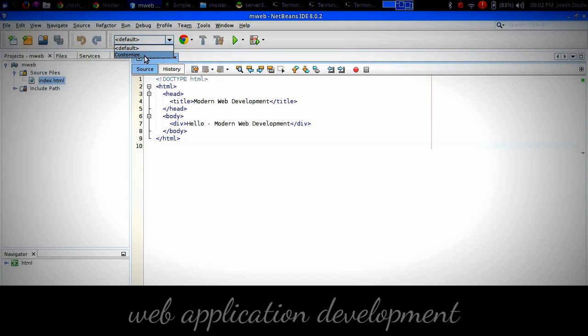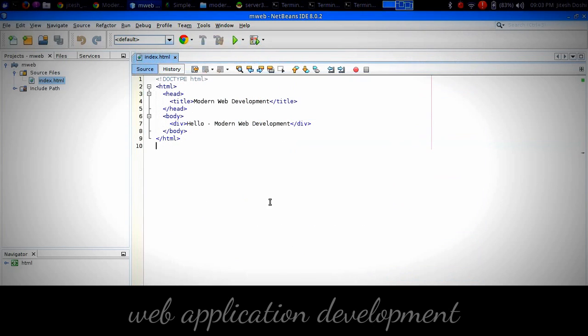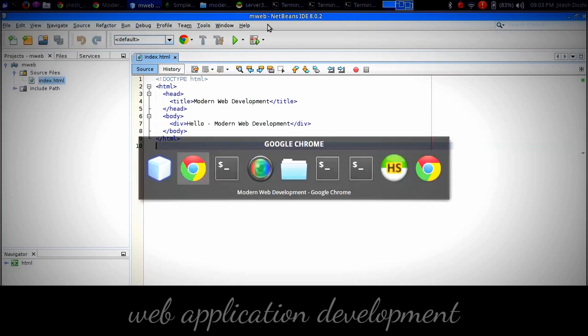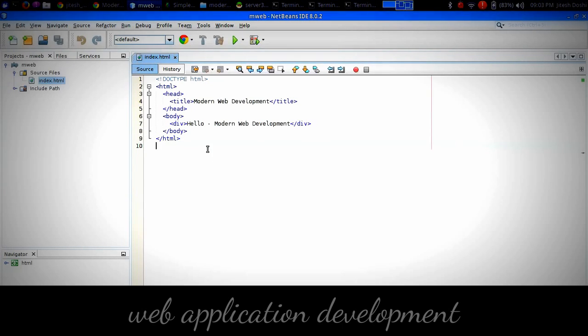Just make sure one thing, go back into customize, and then upload files is on save, which is fine. You can uncheck this checkbox, upload files directly, if you like. Click OK. Now right now in my browser I can see hello modern web development. I can just put another heading 2 here and say this is new.